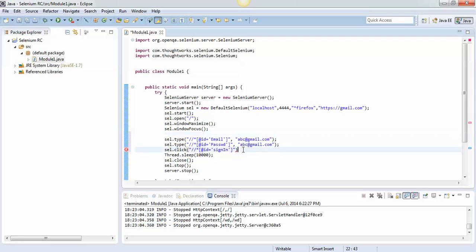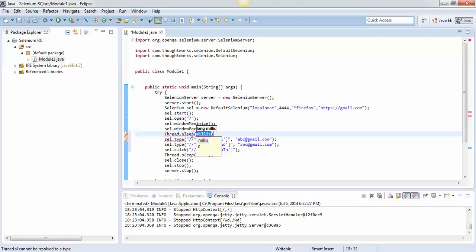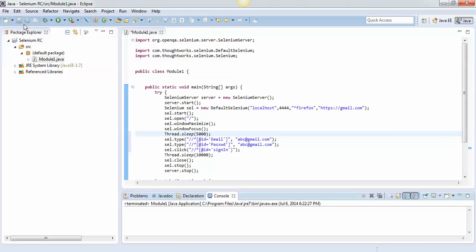What's wrong? Okay, I missed the semicolon. Let me put in a wait of 5 seconds so that you can see it. Let me clear the console, save, and run it.